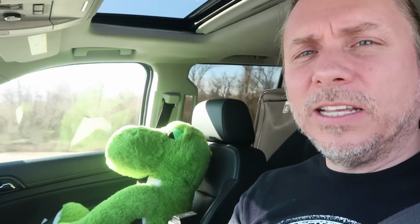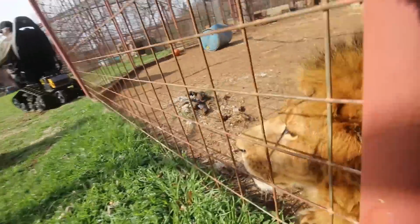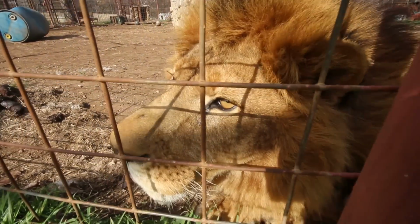Oh, by the way, I have my passenger here and I did decide to name him Steve. Hey Steve, buckle up. So I've reached my destination and it's always cool to see places like this, all over the place, that have really cool animals. So let's go ahead and see what they have going on back here. So guys, this is Bubba. Look at how cute he is.